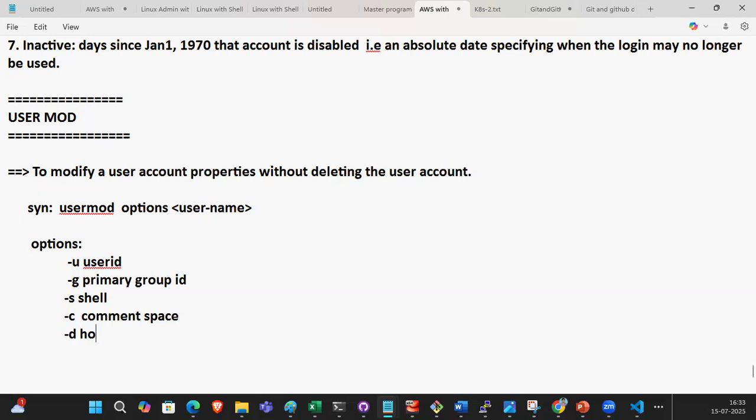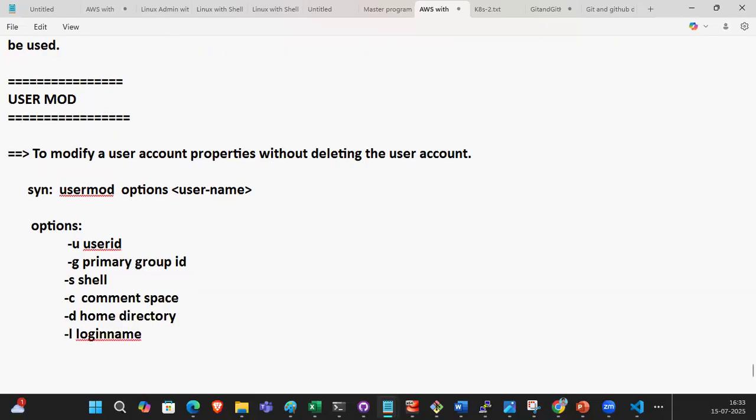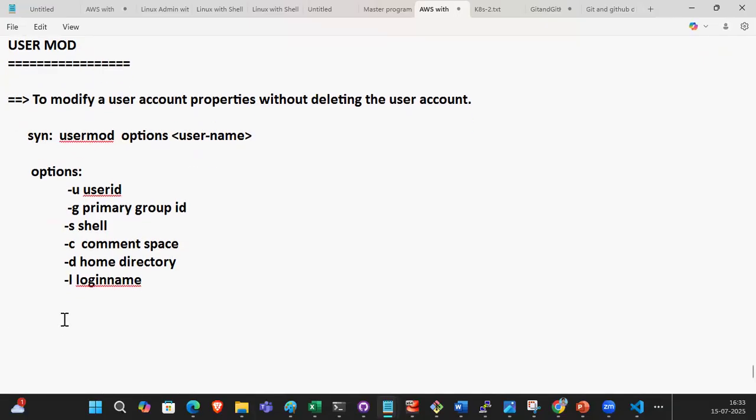Hyphen d is the home directory. Then there is adding a user to multiple secondary groups.